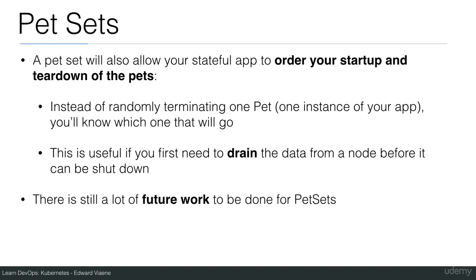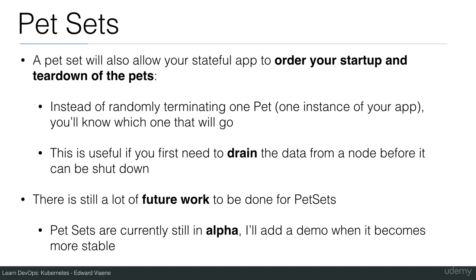There's still a lot of future work that needs to be done for pet sets. Pet sets are currently still in alpha. I will add a demo when it becomes more stable. So there might be still things that are going to change. Whenever it becomes more stable, I will add a demo to this course.